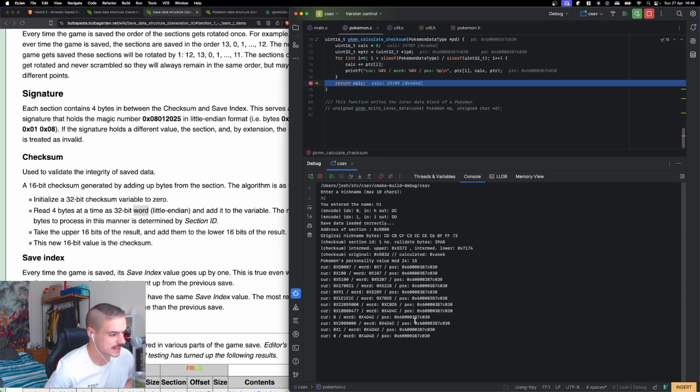Now, I wonder if, you know, we've only got two bytes here, but we're literally adding 32-bit words to that each time. So, is it actually a 32-bit?